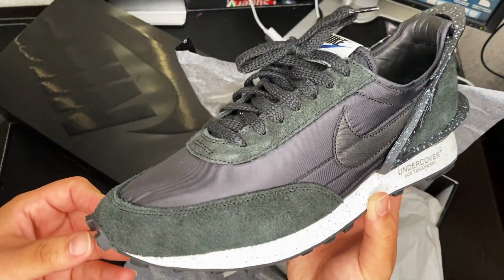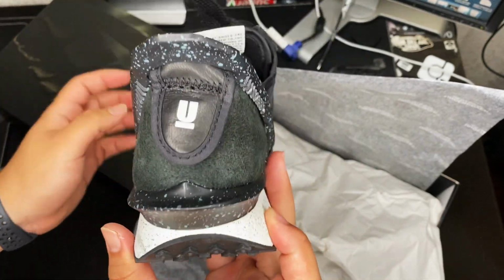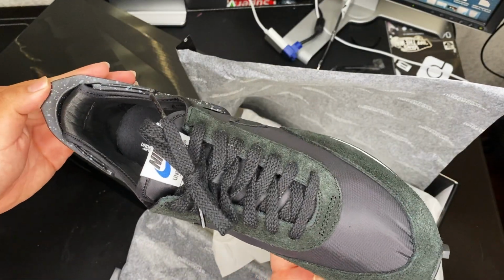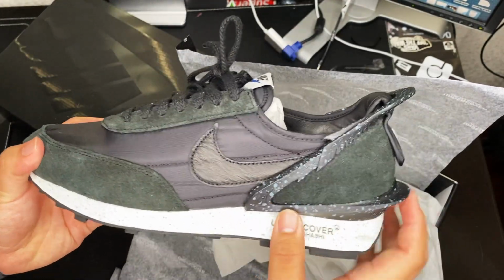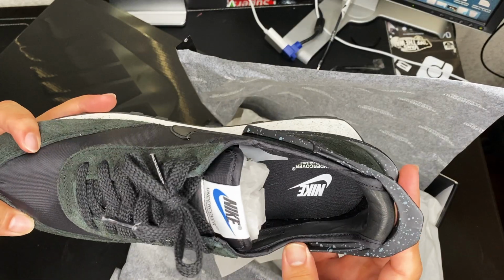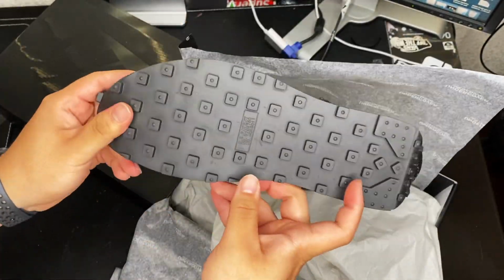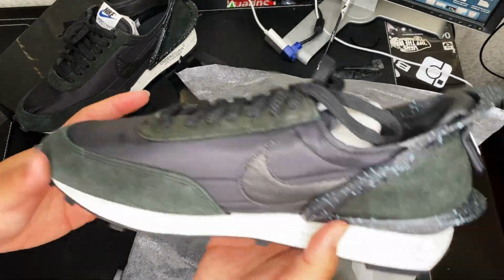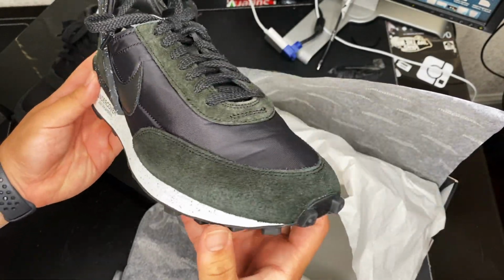And this shoe right here is something I've been eyeing for a while now, just the men's colorway because it has a white swoosh, but these are okay too. I've been liking what Nike's been doing with most of the waffle designs. These are the Undercover collab, the Daybreaks, a new take on the waffle, and I think that's really nice. That heel counter is just so dope. It makes the shoe so unique. It's so over the top, but then again, it's so simple at the same time. Because this is a women's pair, the width is a little bit narrow, but I'm hoping that it's gonna break in.